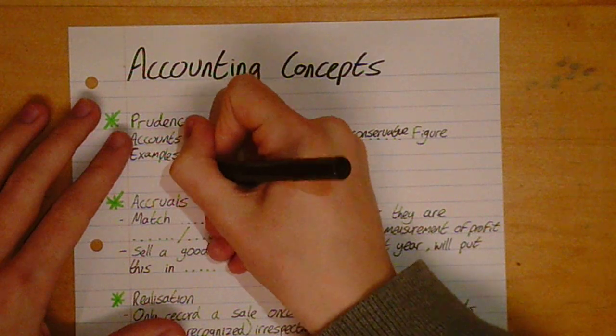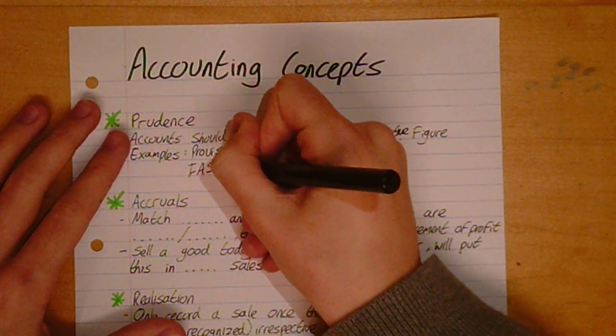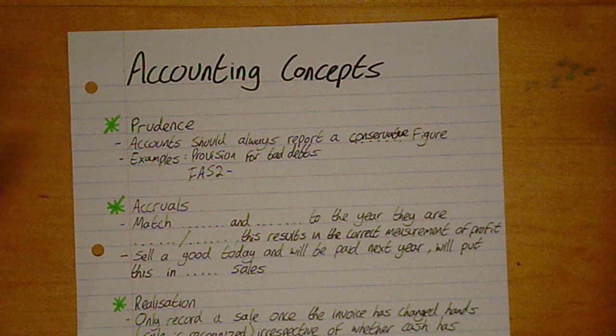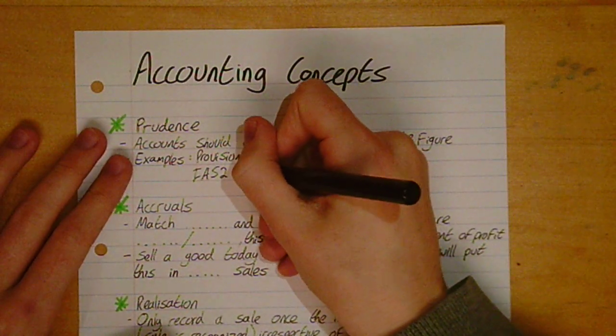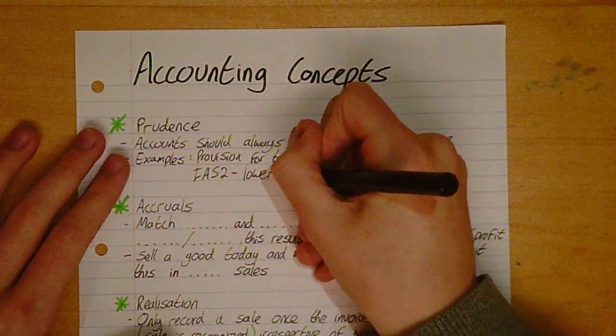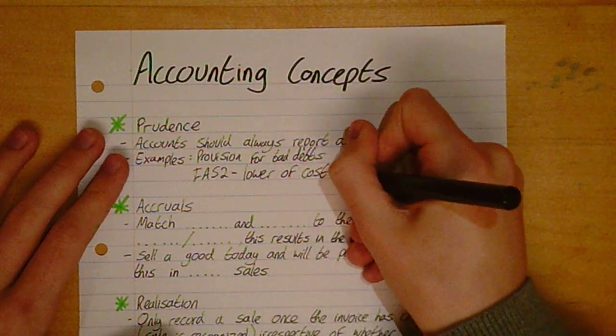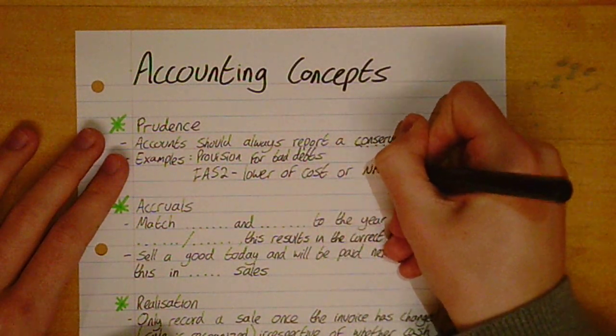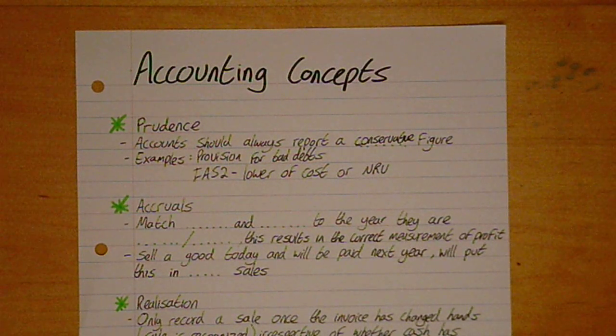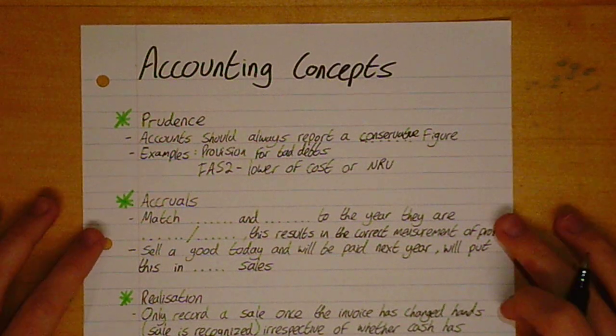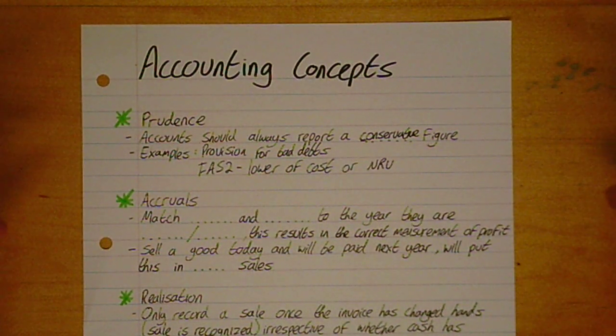Another good one that is always handy to use is IAS 2, which is the valuation of inventory, which means we should value inventory at the lower of cost or net realizable value. So choosing the lower of the two is being prudent. We're choosing a lower value, so it's going to decrease our profit in a sense. So that's basically prudence, just being pessimistic, being slightly negative, being a realist when it comes to evaluating the value of incomes and expenses.